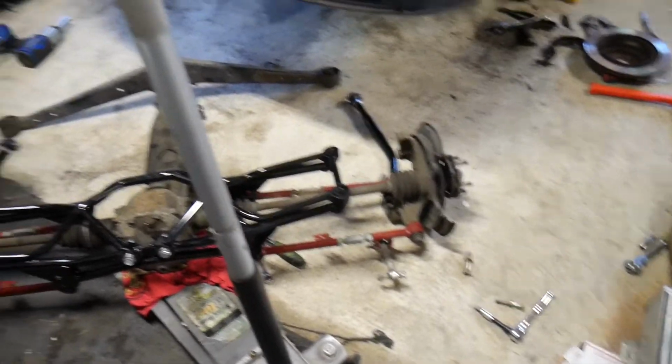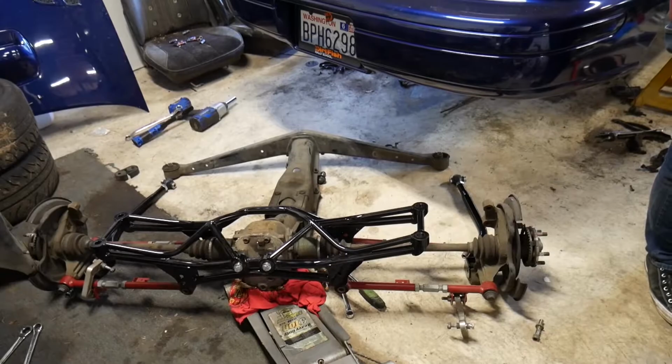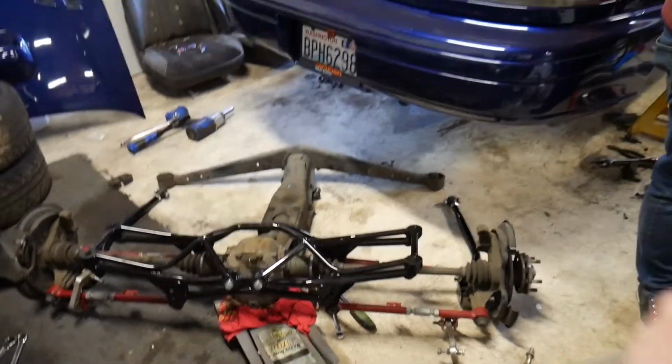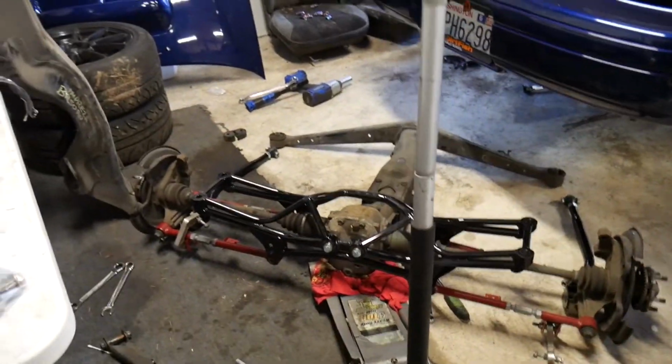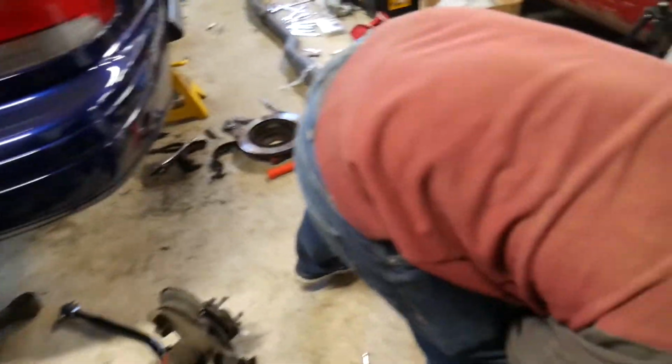Oh! Gearbox crossmember mount. Oh, these are good. Okay. That looks rad. That looks rad.